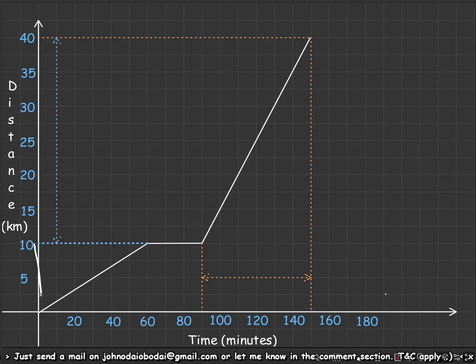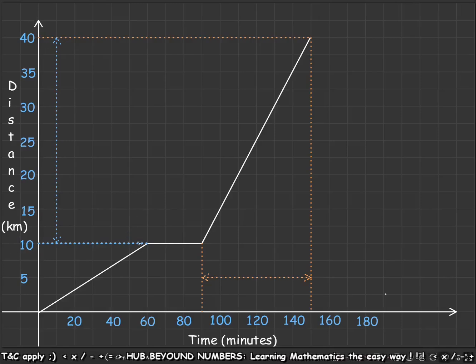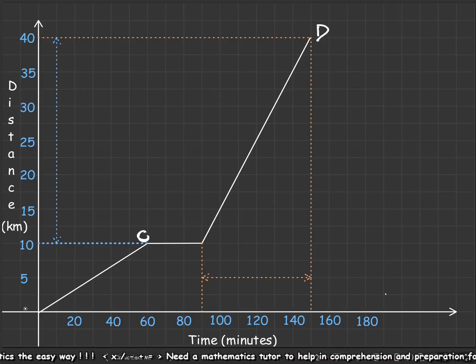Now, Kutown is 10 away from what? The starting point. And then Datanu is 40 away from that. So if you want the distance, then this is it over here, as I've illustrated with these dotted lines. So we'll take out 10 from the 40, and that will give us the distance between Kutown and Datanu. Let me write C here to represent Kutown, and then D over here be Datanu, and then K where he started from. So he wants the distance between these two, and as I've said, that is 40 minus 10.